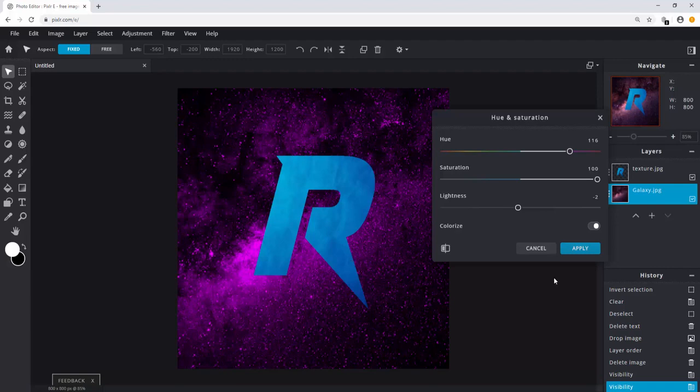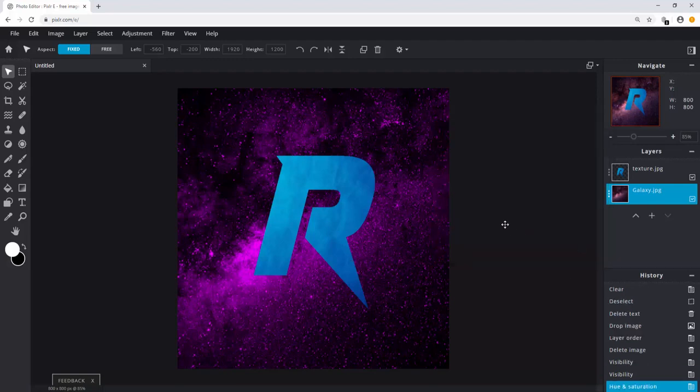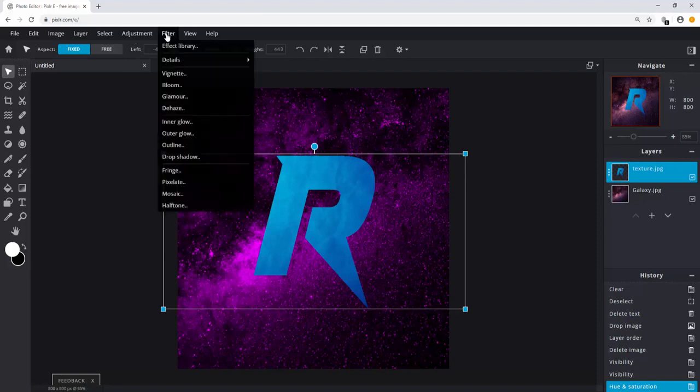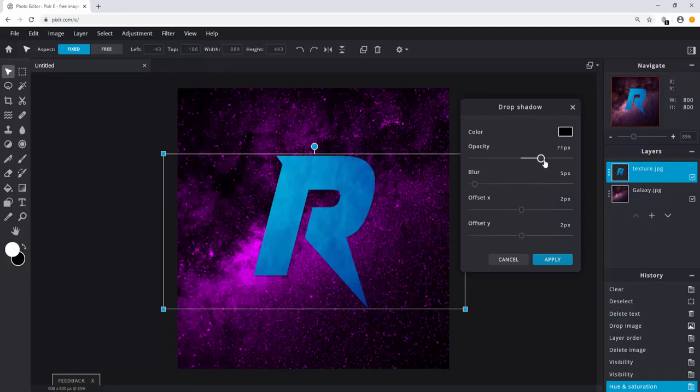I think this looks pretty good, so I'll hit apply. Now, let's change the text. Click on Filter, and click on Drop Shadow. You can change the settings to your likings. I think these settings look good, so I'll hit apply.